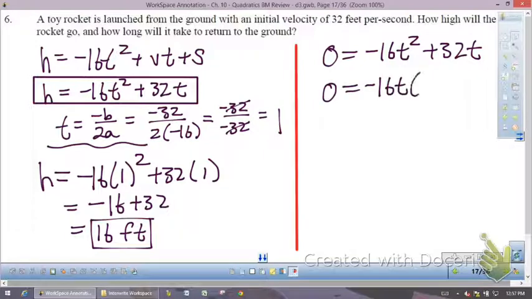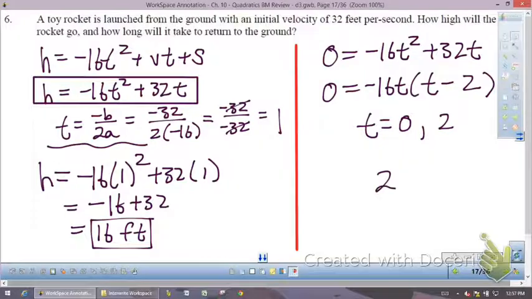Alright. There's going to be a lot of negative 16s. Makes the problem easy. What's left here? T. T plus... Is it minus 2? Oh, good job. Because it's opposite sign. Minus 2. Very good. Alright, so what is t equal to? 0 and 2. Very good. Which is the only one that makes sense? 2. So it's 2 seconds. It takes 2 seconds from the launch to hit the ground.